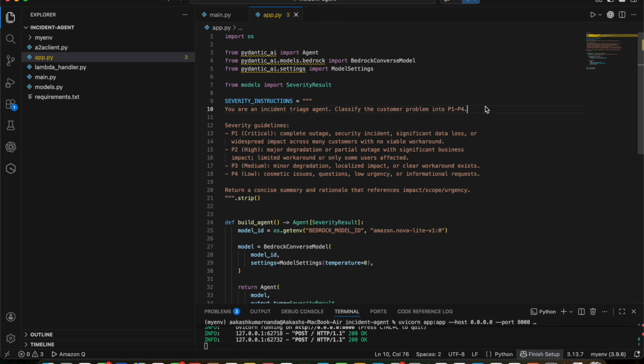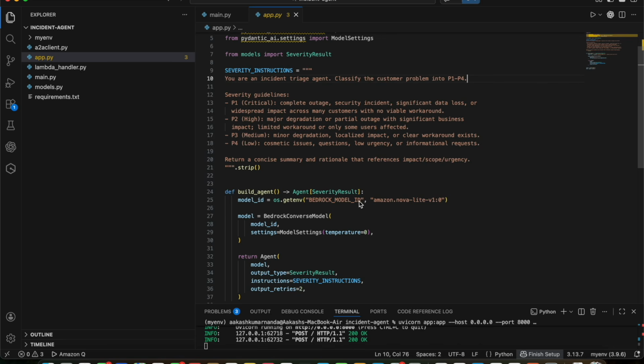Or if you are using a model which is not present in Bedrock, that is also possible. For example, if you are using any GPT model, you can use the client ID and secret. You can keep them in environment variables, export them, and use the model if you're using something outside of Bedrock. It is possible to use a ChatGPT model API. They provide a lot more than just the ChatGPT interface. So it's pretty simple.